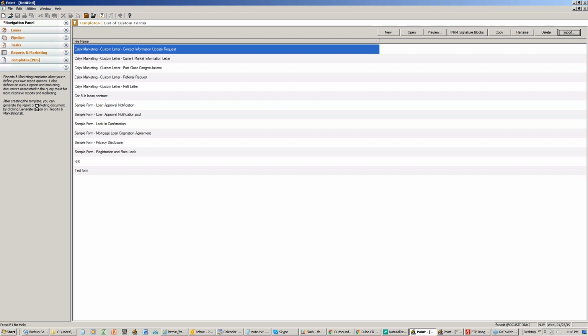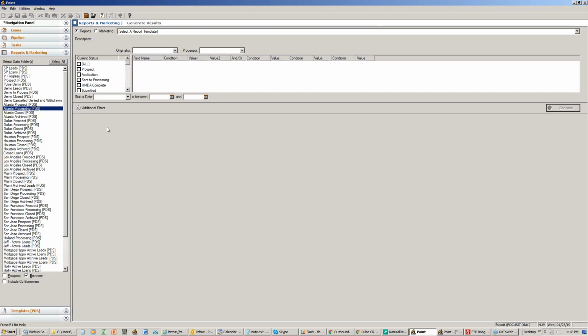When you go to actually run a report, let's see if I can jump to the report screen for you. When you actually go to run a report within the Point system, this is where you have the ability to select. And again, this is my demo site, everyone, so there's a lot of folders out there. But you can actually select what folders you want to include. So absolutely, you can do that. Let's make sure I didn't miss any other questions above real quick. I think I got all those.